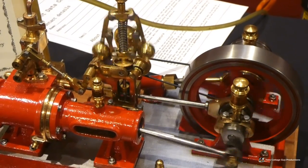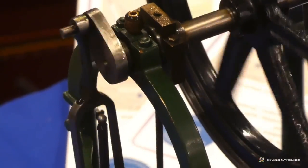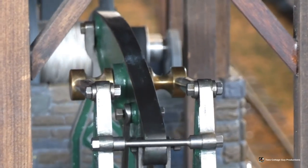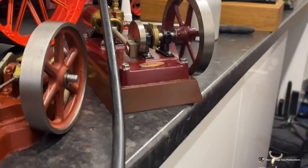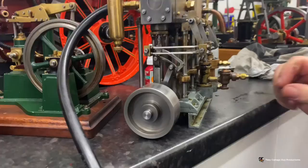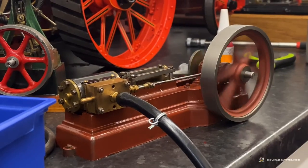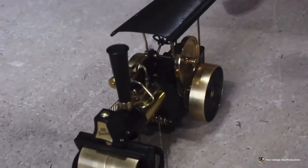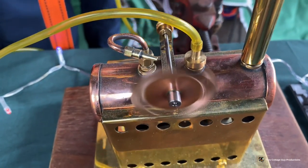As you may know, I'm a big fan of model engineering — I've been doing it for many years. I've gone to various shows and recently progressed quite a lot in the field, mostly thanks to the help of Keith Appleton. Over the years I've shown many different model engines from his collection, from model engineering shows, from the Evening Star 92, and from engines visiting his cottage. But what about my own collection?